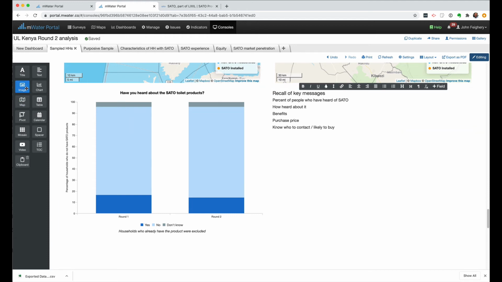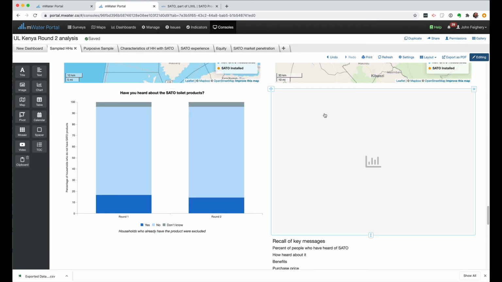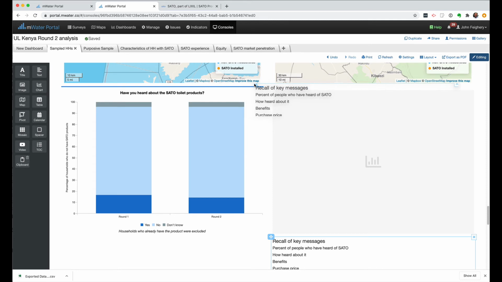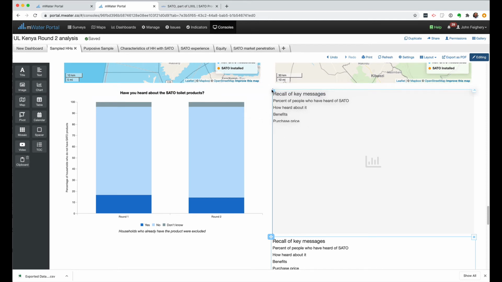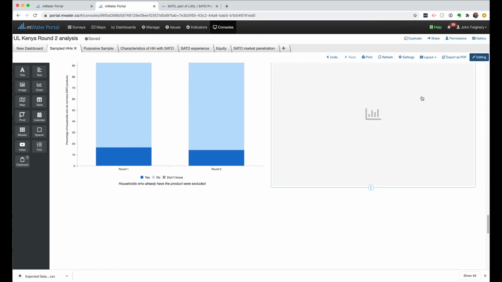So we'll try a bar chart first, and that'll probably work. Now I'm going to put this on top of this little text box here to maintain my columns that I've already got set up. That little text just moved down. Now that I've done that, I could move it back up here where it divides these two guys here. It's just a way to keep control over your divisions.